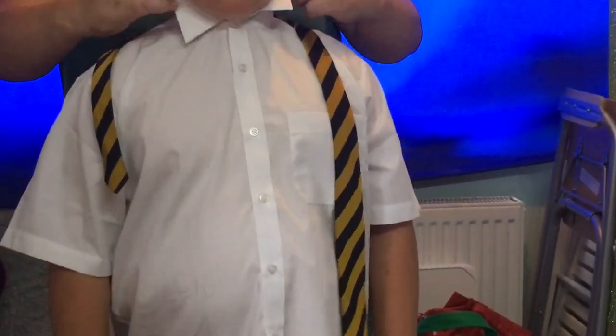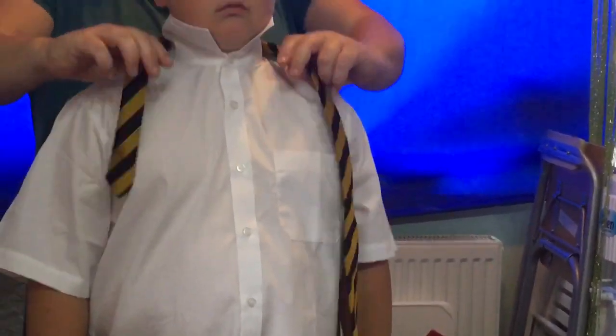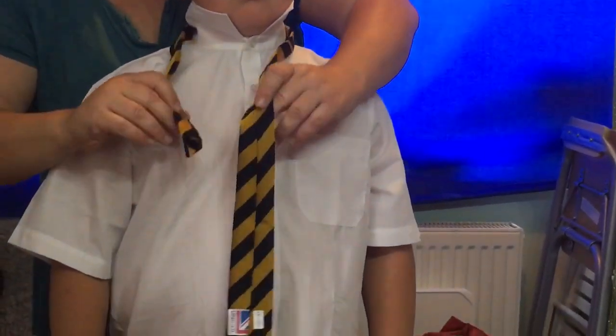So firstly, you pull your collar up. You button it right up top and you pull your collar up. You put the tie around your neck by the collar, making sure that the seam part is underneath.